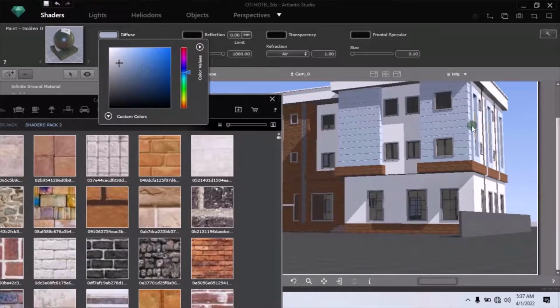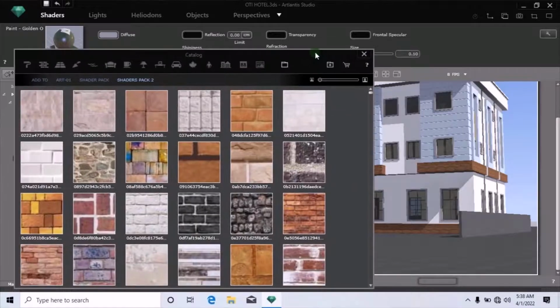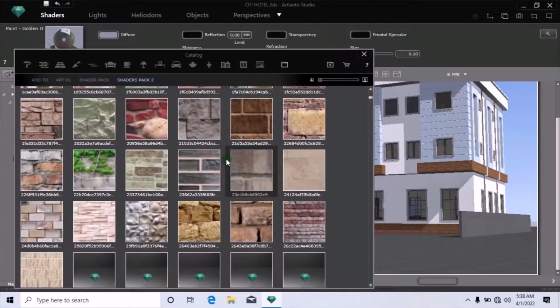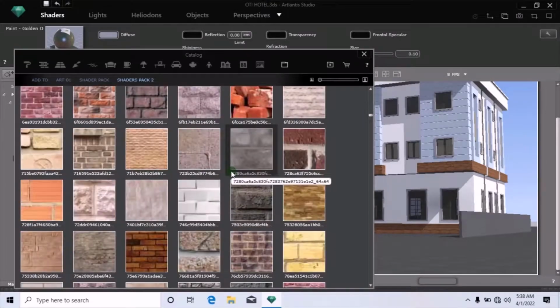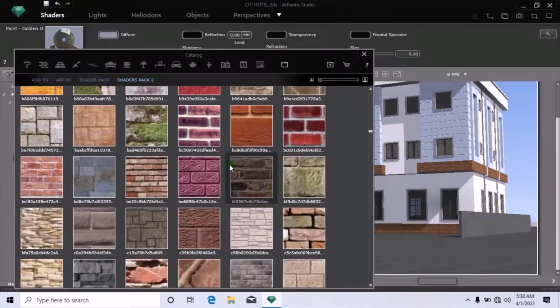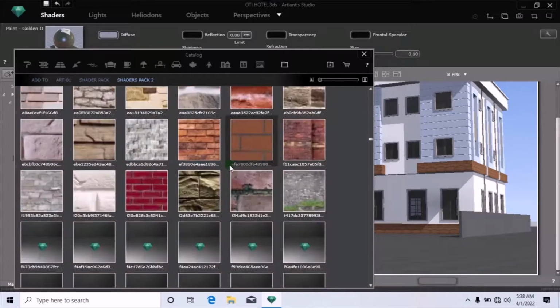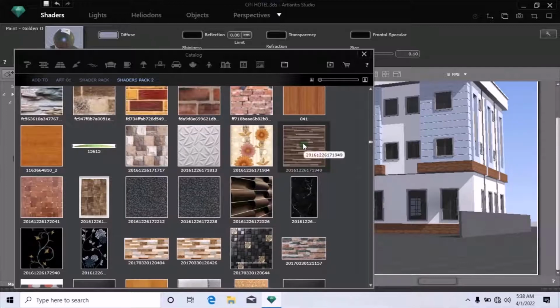Now, if you want to use a kind of texture material on this place, that is where you can pick it from this your own media library here. Okay, let me choose a material here. Let me just pick a material here that I can put in there. Scroll down. Just want to get an interesting material that I can paste there. Okay, let's make use of this shader material.